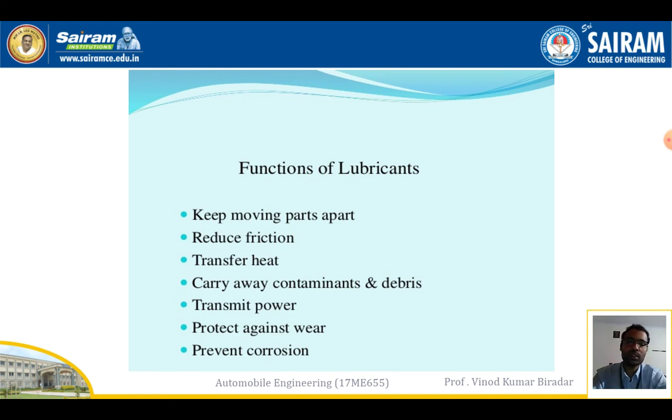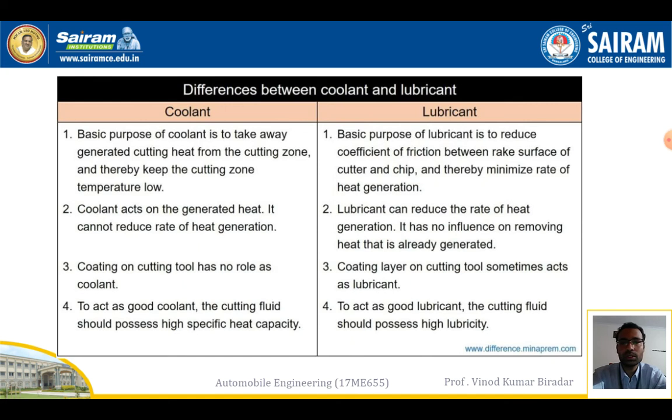Not only the IC engine, all machine parts. So this is a very important slide, the last slide. Many students are very confused about what is coolant and what is lubricant. This slide clearly explains what coolant means, where to use coolant, and where to use lubricant. The first difference between coolant and lubricant is the basic purpose. The purpose of coolant is to take away the generated cutting heat from the cutting zone and thereby keep the cutting zone temperature low. The main use of coolant is to maintain an optimal temperature of an IC engine.